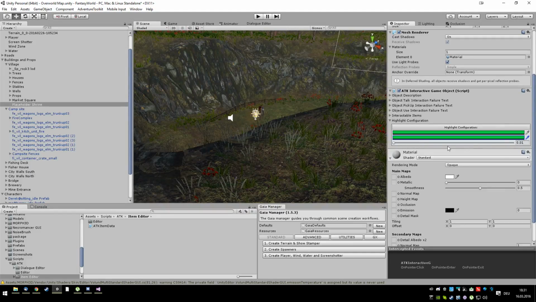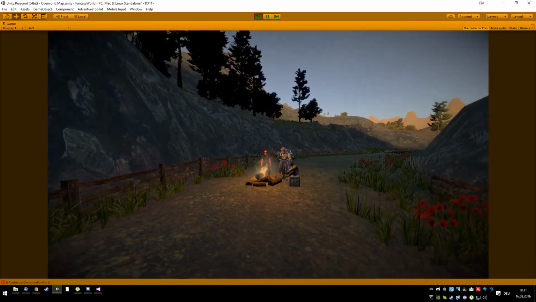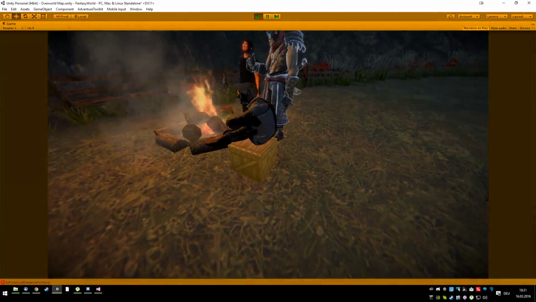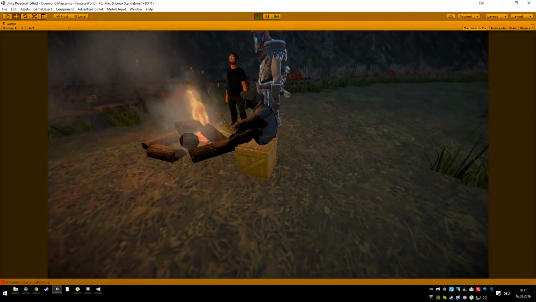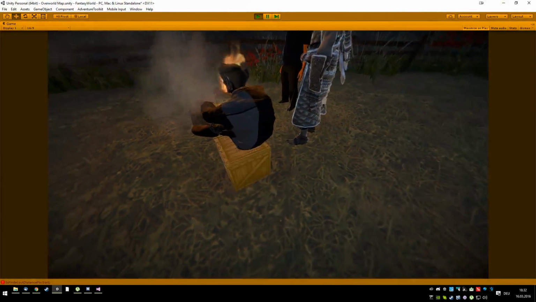And let's go for a 0.5 here. So this one is orange, yellow-ish.